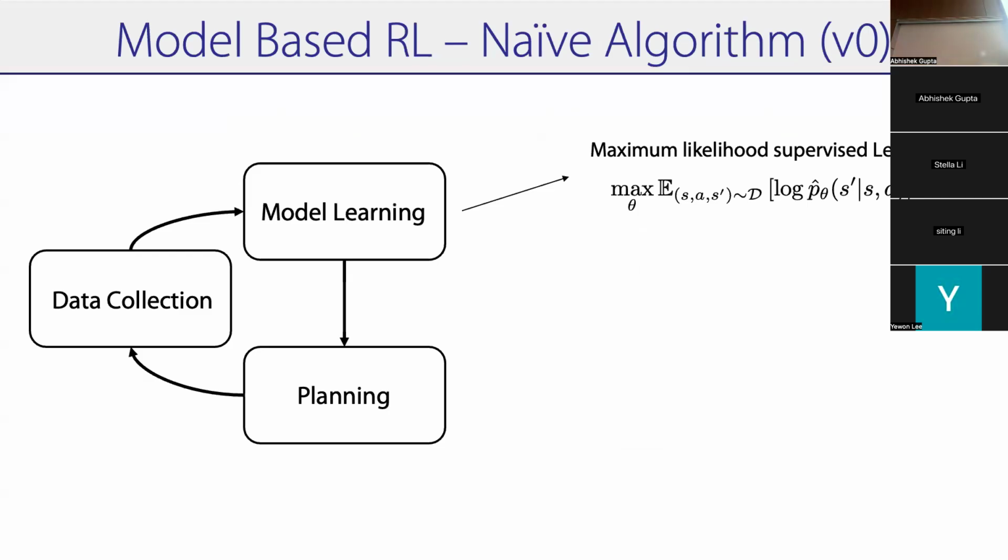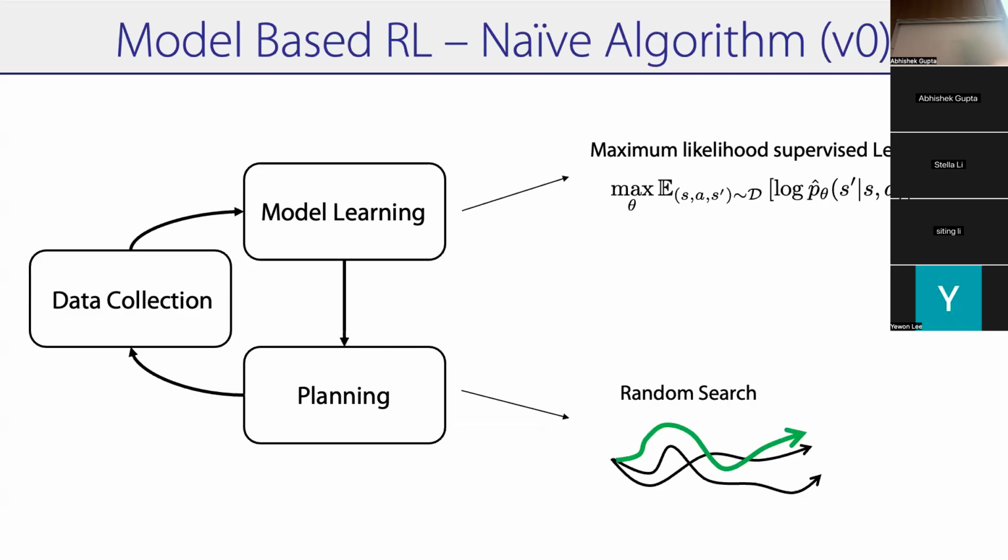You can call this next token prediction. You can call this supervised learning, whatever you want to call it, right? It's just doing maximum likelihood, which is saying, try to learn the parameters of a function that takes in S, takes in A, and tries to predict S prime, such that the actually executed S primes in the world were as high likelihood as possible. Okay. And so that's going to be our model learning procedure.